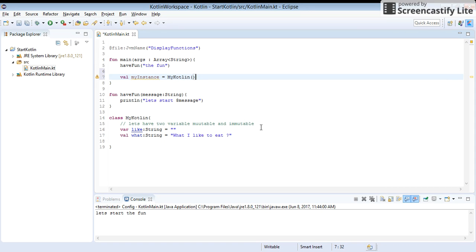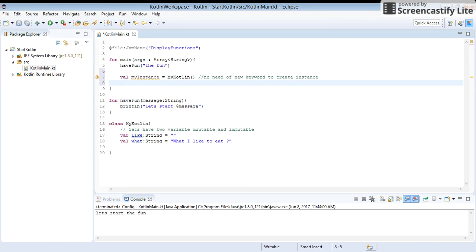Now you can see here, for this myInstance we are not using any new keyword. There is no need for the new keyword to create an instance. Okay, so now myInstance is an instance of the class MyKotlin. I think the next step is going to be very similar to what we use in Java.